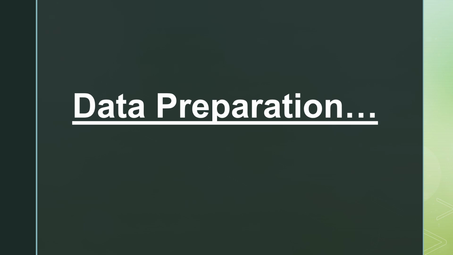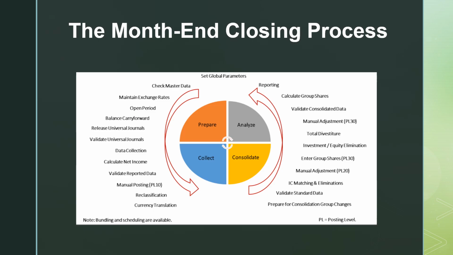So let's get started. The complete consolidation process typically starts with preparatory steps such as setting global parameters, checking the master data of your organizational units and financial statement items, and specifying exchange rates. After that, you can proceed with collecting data reported by consolidation units and standardizing the data with features available in the data monitor. When the data is ready for consolidation, go to the consolidation monitor to perform the consolidation tasks such as various inter-unit eliminations and data validations.